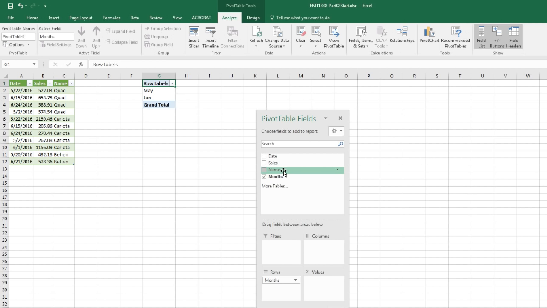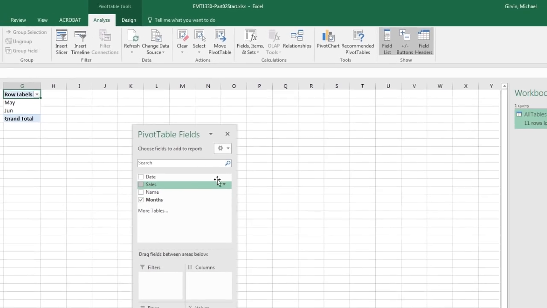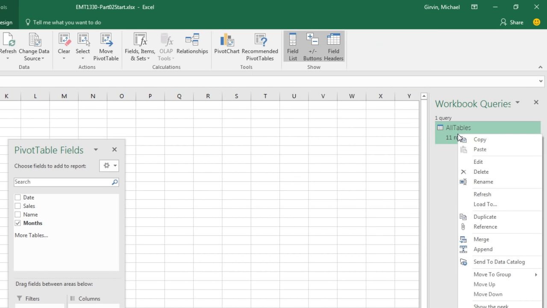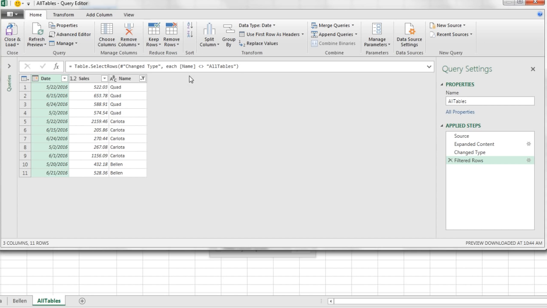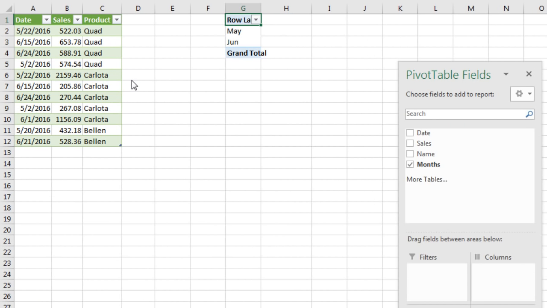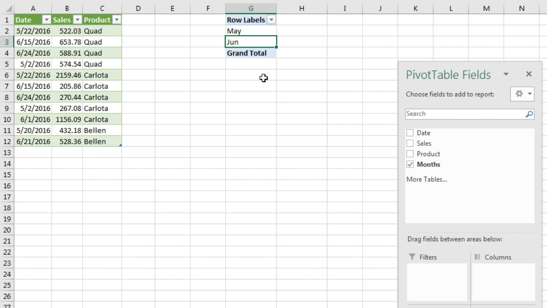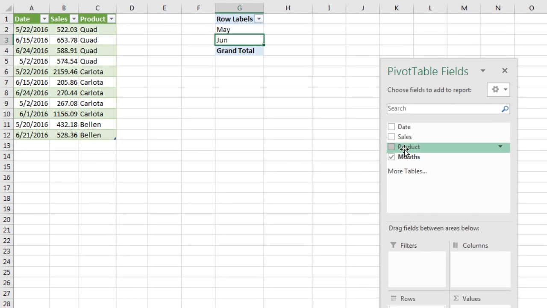I totally made an error here. I did not want this to be name. I'm going to come over here. This is beautiful in Power Query. Right-click, Edit. Here's our steps. I'm simply going to come over here, double-click, name it Product, Enter. Click Close and Load. We could see the product name over here has been corrected. We need to correct it here. Right-click, Refresh. And just like that, there is product.